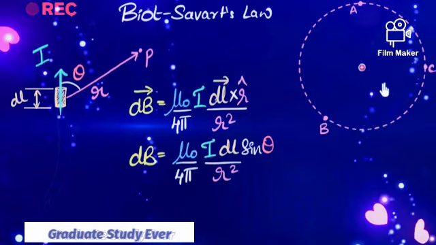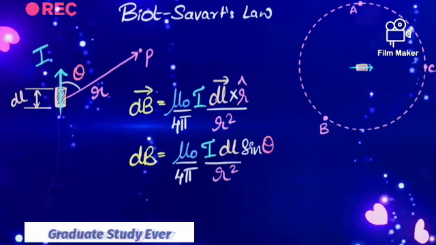Okay, but now let's replace this charge with a current element. A tiny piece of wire having current is called a current element. Now I ask you again, where do you think would the magnetic field be higher? Would it be the same everywhere? Would it be different? Can you pause the video, just look at this sine theta and see if you can figure out, of 3 places, where it would be higher, where it would be lower. Can you pause and try?